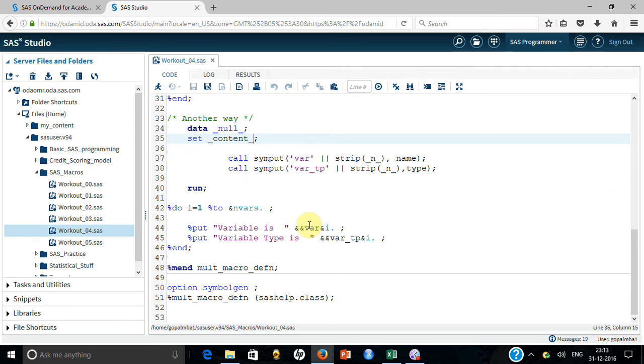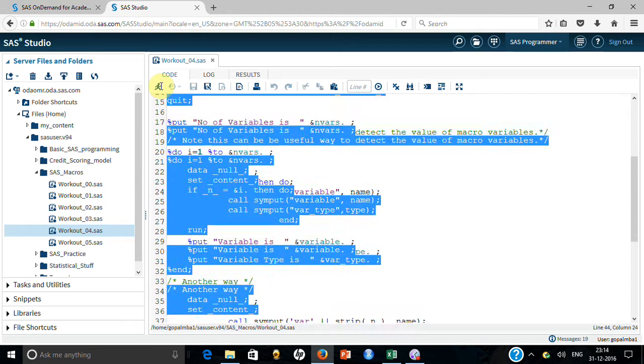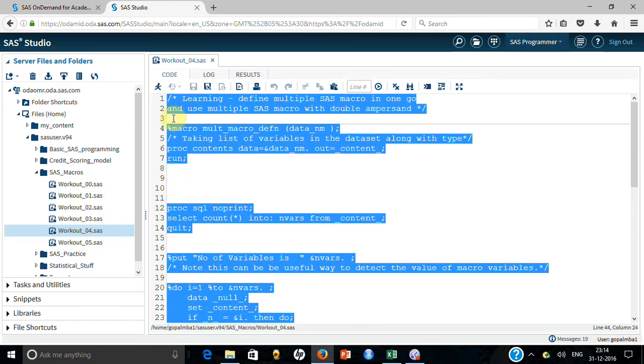Now, how it is getting executed is again very interesting. In reality, the double ampersand will execute as just one ampersand, and the I will resolve to 1, 2, and so on. So in the first go, it will execute as 1, and this will execute as just this. This way it will put var1; next time it will put var2, like that. Here it is var tp1, var tp2, like that it will put. So by just one line, you are able to use all the SAS macros, because here I is changing and you are using double ampersand to execute it. Let's see it in the execution, because what I have explained you, you should be able to see it also.